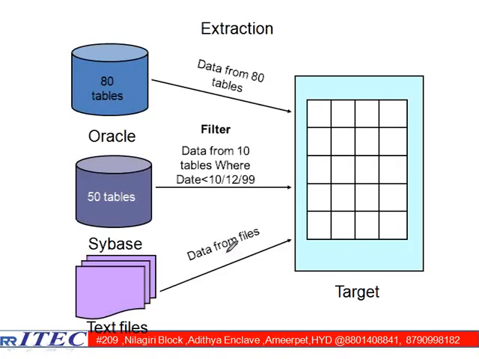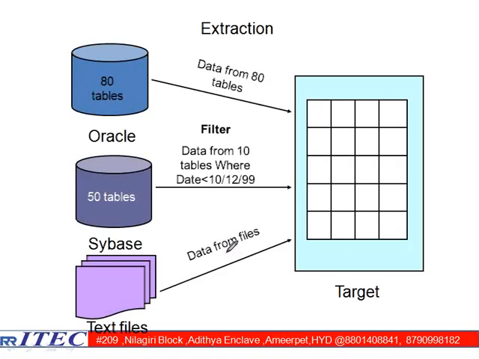Heterogeneous means two dissimilar databases. Let's say one is SQL Server, one is Oracle. That is called dissimilar, that is called heterogeneous. We are going to extract the data from different databases. That you understand. In extracting, are you going to extract the entire data whatever is available, or in what way are you going to do it? That's what we are trying to learn here.